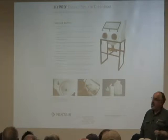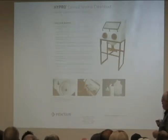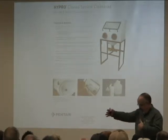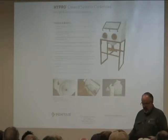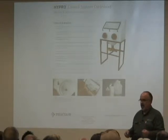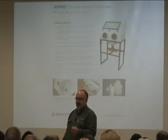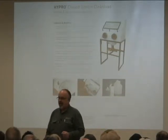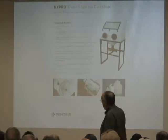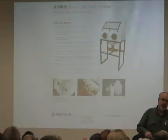And so Steve came to us and he said, I've got this. And he brought to us a prototype which was probably about this big. And I put a 2.5-gallon container in it, and I put a 64-ounce measuring jug in there, and I told him to stick his hands through there, and I said, there's a rinse deal in there. I said, now measure me out. And he goes, oh, this ain't going to work. I said, no, it's not. So they came out with a much larger box, and that's what you see over here on the end.